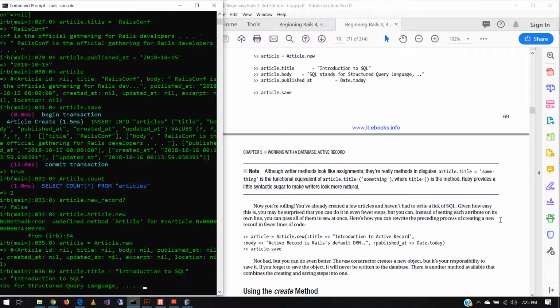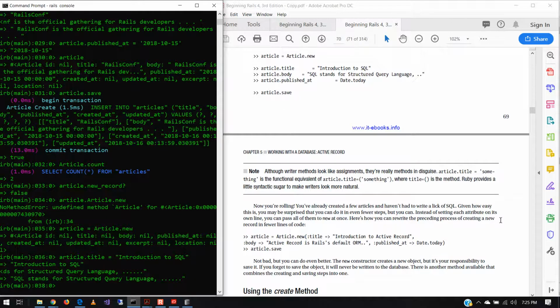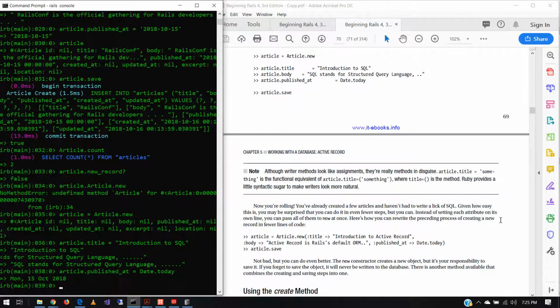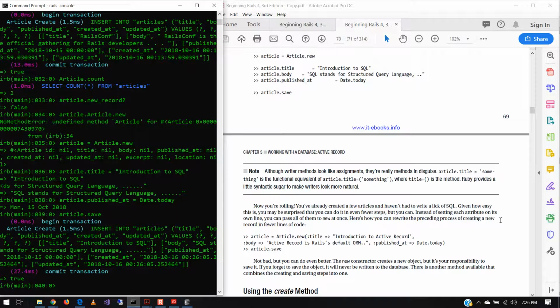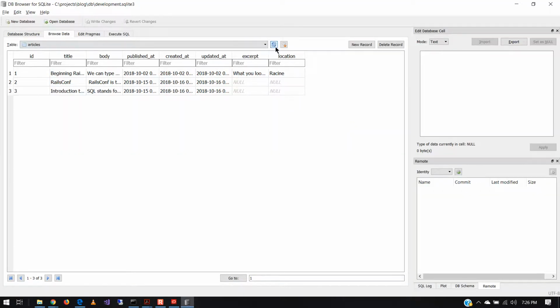And then we're going to also do article date today, which we saw early on. And notice when you do that, the different format of the date. And then, of course, let's do our save. You see it says it committed the transaction. I don't believe it. I'm going to come back and look, and sure enough, there it is.